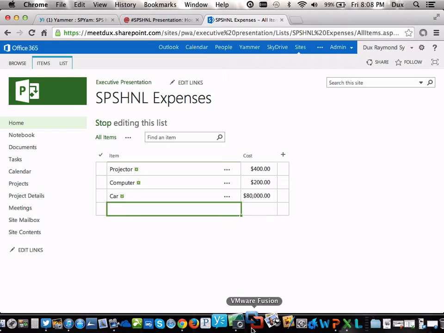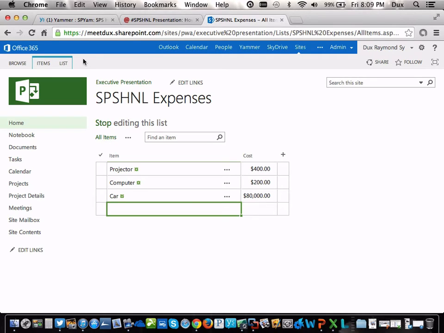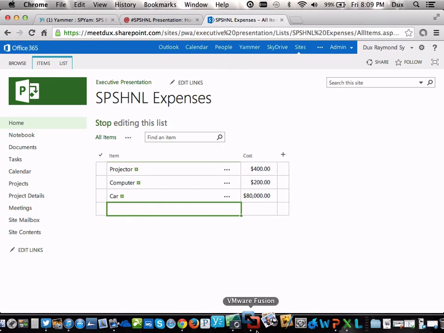Okay. So here's the deal now. So let's think about it. Project managers don't have to email Excel sheets. They enter their expenses as they come. Y'all with me? So now, as soon as the PM enters this, and you know SharePoint has alerts, right? You can set an alert for Auntie Sally to get an alert. Hey, expenses was just entered. So Auntie Sally, again, she doesn't have to go to the browser.